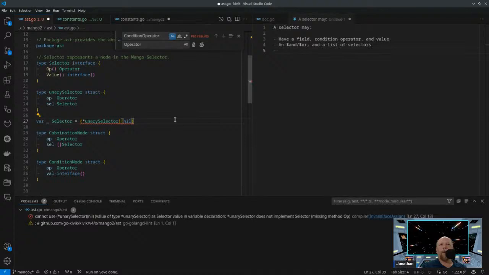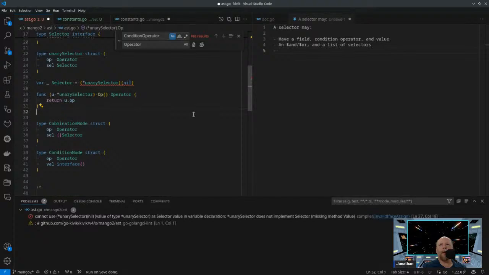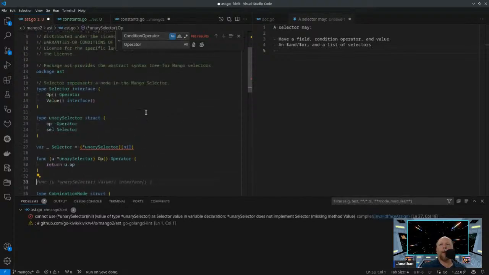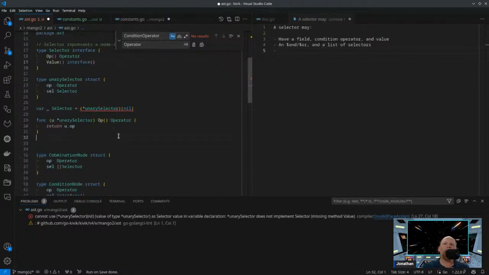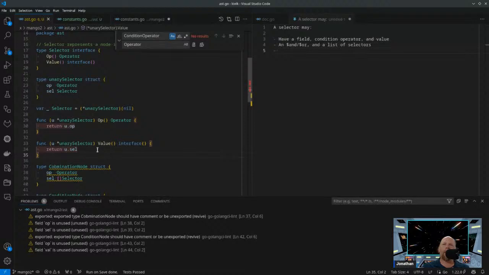Now this is going to fail because I haven't implemented anything yet, but I'm thinking about how I want to do this. So, I mean, the value is pretty straightforward here. It's just a single selector.